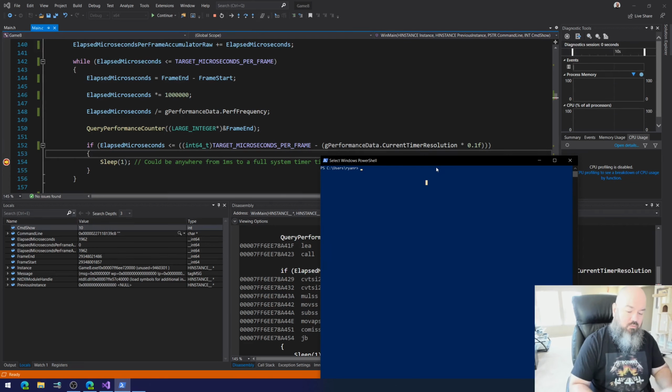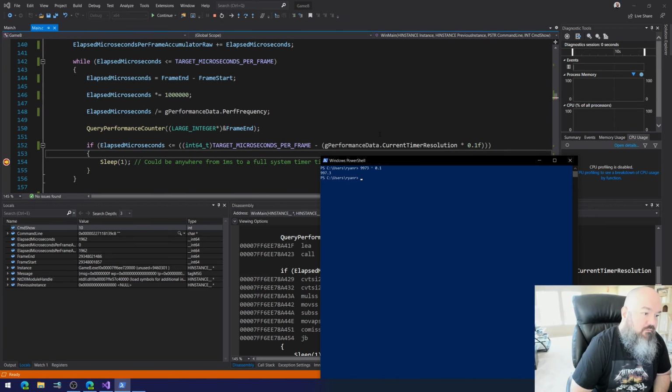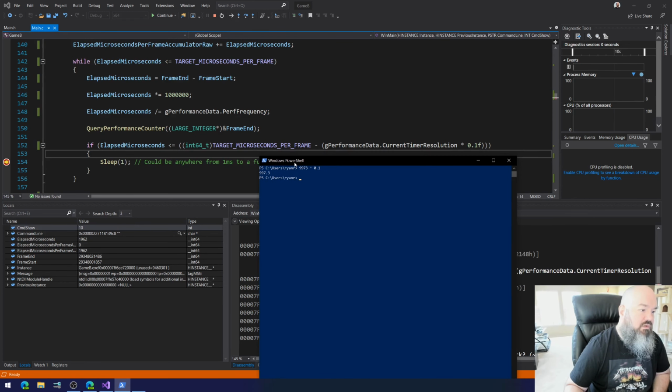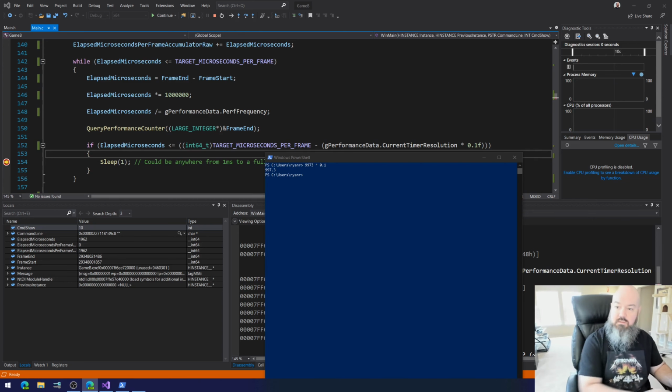Okay, so current timer resolution is 9973, and if I multiply that by 0.1, then I get 997. Which is microseconds, right? All right, 997 microseconds is about 1 millisecond.